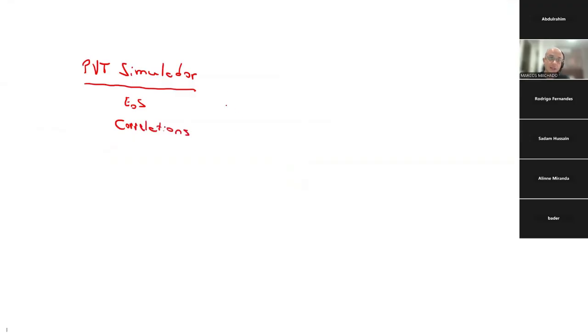And the main outputs of this PVT simulator are the inputs for the numerical simulation models. So if you are working with a black oil simulator, the output is a PVT table, a black oil PVT table.